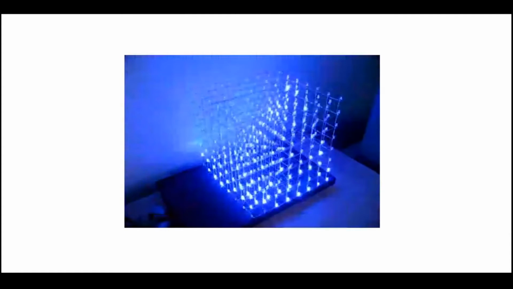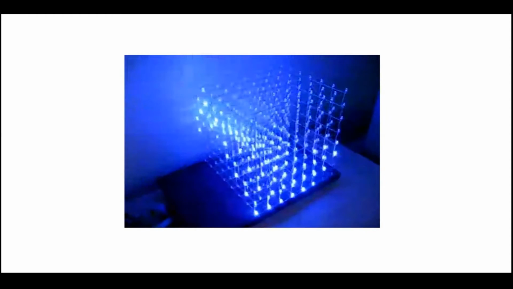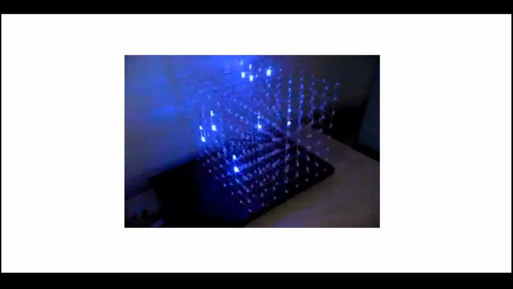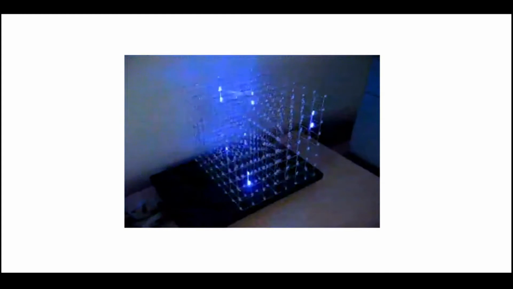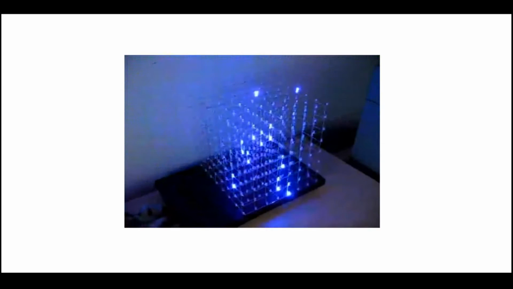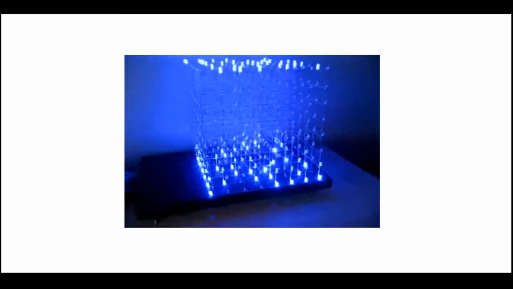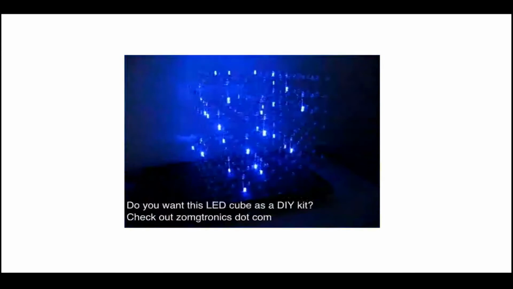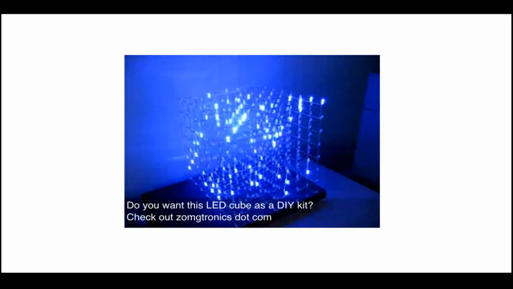So by this time, I think most of you should have imagined what the problem is and what the solution is. What we are trying to do is build a cube with LEDs by soldering the LEDs together. And we are trying to write a program which controls each of the LEDs, and it should be able to control an LED at any point of time, and by controlling many LEDs at different points of time, it should be able to form a pattern. So that's exactly what is happening. Nothing more than that.